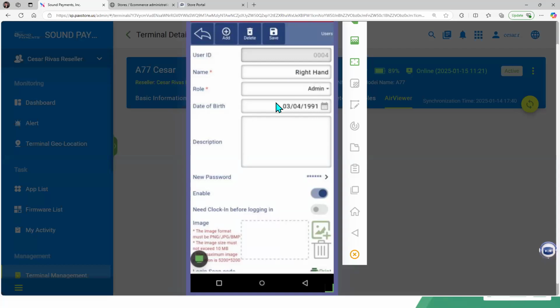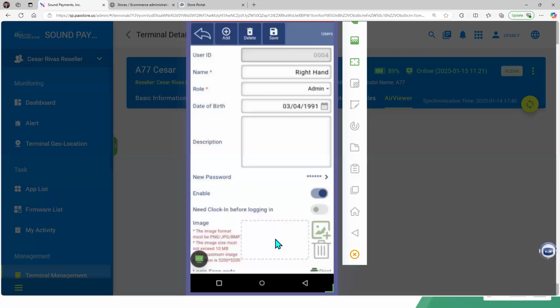The date of birth is optional, but if you do have any restricted age products in your store, enter a date of birth here. Otherwise, that operator is going to need an override from somebody who is old enough to sell. This is if you want to disable somebody but not delete them from your database. And then this is optional: you can require them to clock in before they have access to the POS functions, or not.